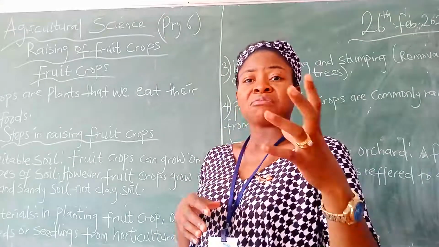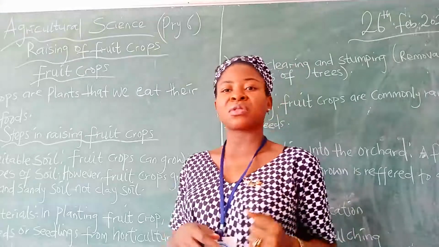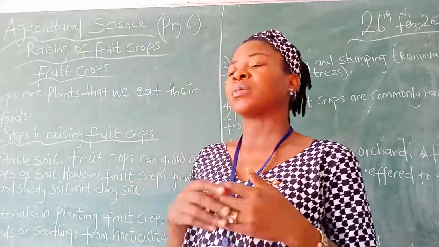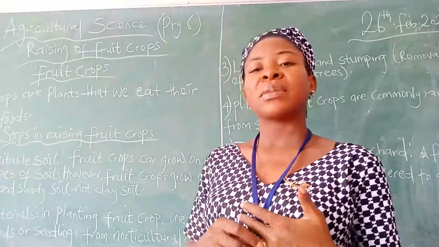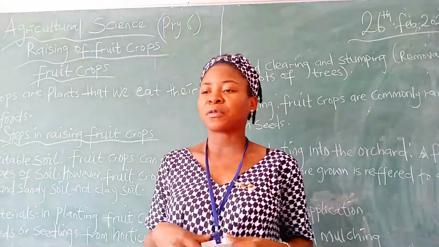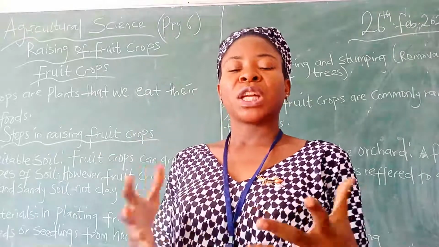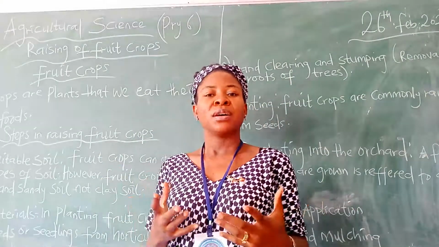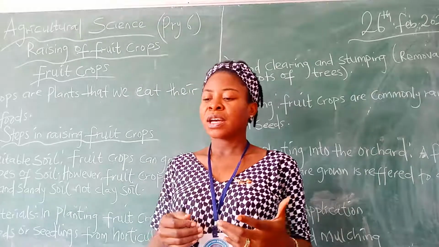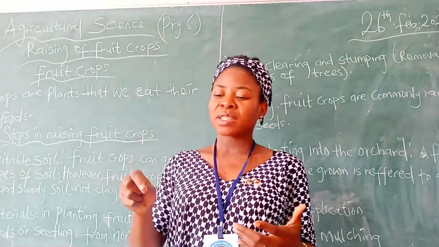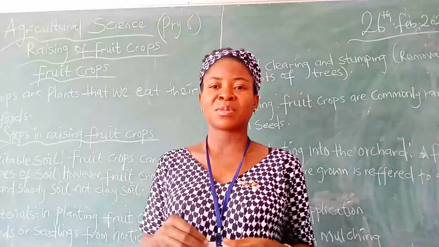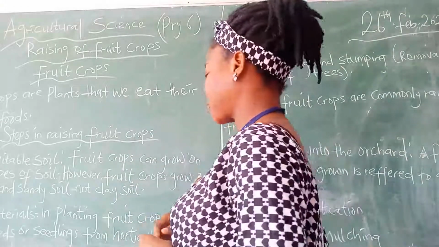Whether you're planting tuber crops, grain crops, or ornamental crops, there are things that you need to plant. You cannot just come and say, I want to plant ornamental crops today. You just go to the field, you clear your land, you make your soil suitable for the crop, and after you say, I command you, ornamental crop, grow. It's not possible.